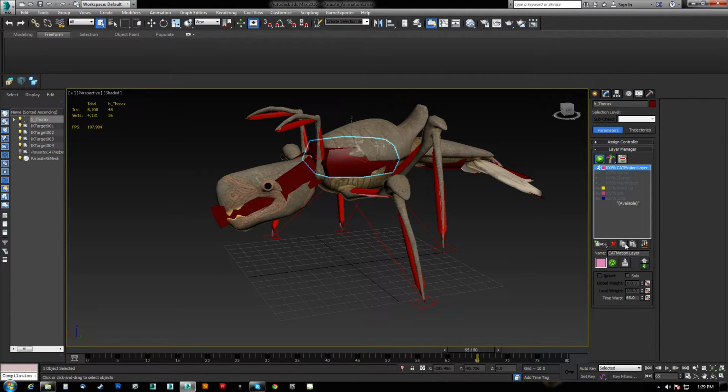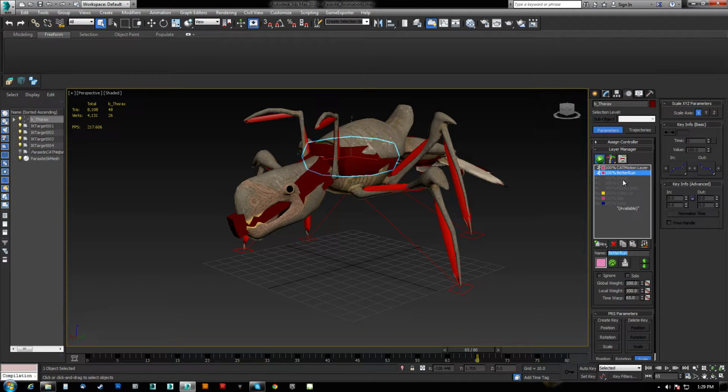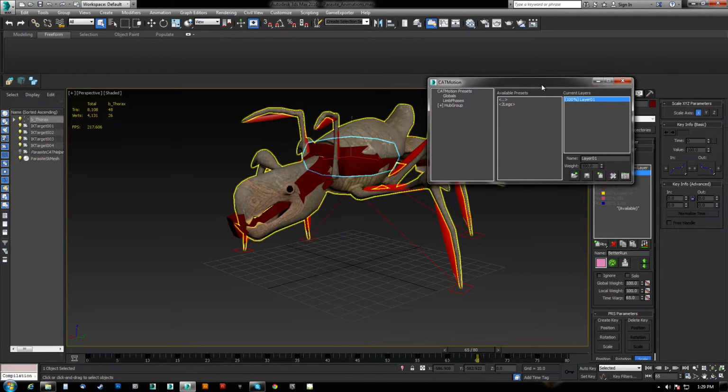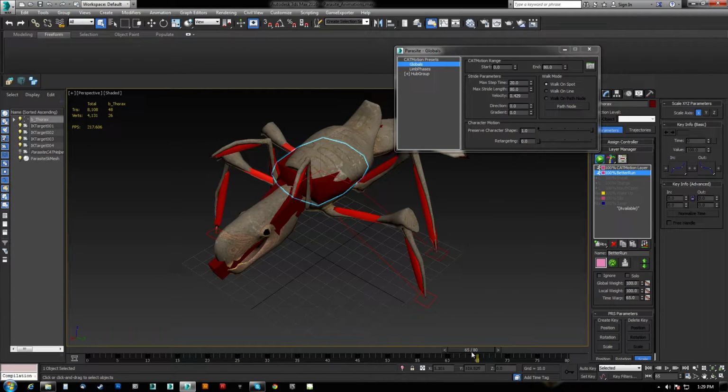Let's see, copy layer, paste layer as a copy. Okay, so we're going to name this one Better Run, and hopefully we get some better settings going on here. And we'll take this one, and actually I believe that these come in as absolute, so it should pretty much overwrite. So we're going to come here and go to globals, and what we're going to do is increase his stride length some.